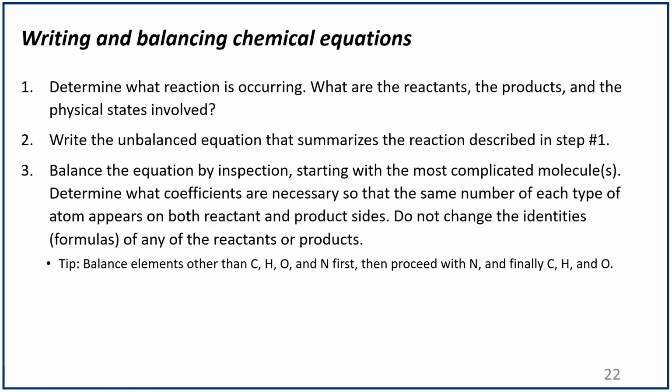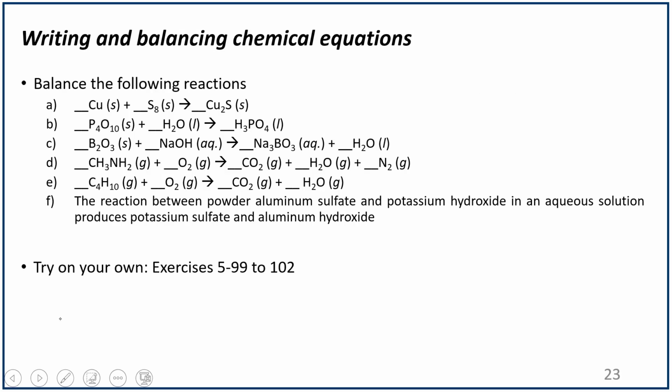Now, it is important to balance chemical reactions, and we will do some examples in this video. One trick that I actually found useful is, if you're going to balance chemical reactions, you want to balance everything first except for these four. Now, when you're left with those four, you're actually going to work with nitrogen, and then afterwards work with carbon and hydrogen. I usually put oxygen as the last to balance, and I'm going to show you some examples why. So let's answer this problem.